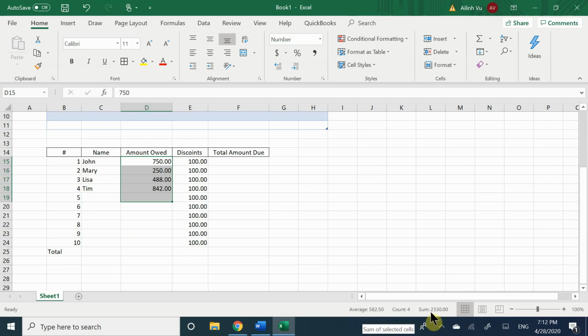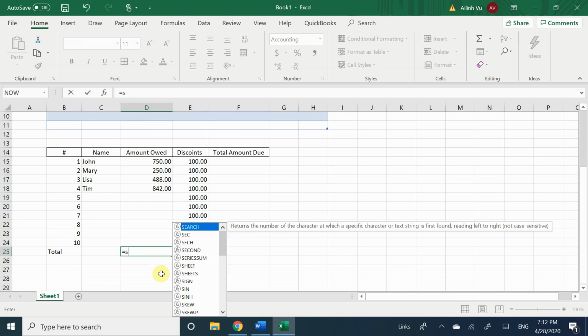So this is called the auto sum. So you can just highlight them and you'd get a quick amount just by looking at the taskbar of Excel. Or what you can do is go ahead and insert a formula, which is called equal sum.